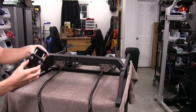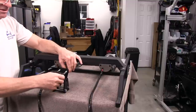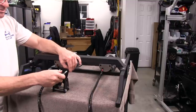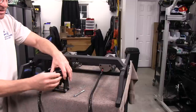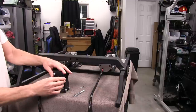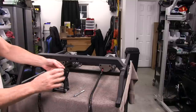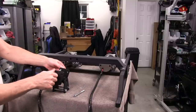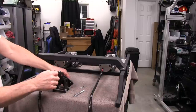So let's see if I can get this to work. I'm going to take one bolt out first and then keep my hand on it while I'm taking the other one out. I'm hoping that's going to work, and have my bolts ready to go, because we're going to slide the bolts into these two holes in our cross member up here. So let's see how this works. I don't mind if they fall this way. I just don't want them to come off. Let me see what happens there. They might. There you go. See, one of them fell over.